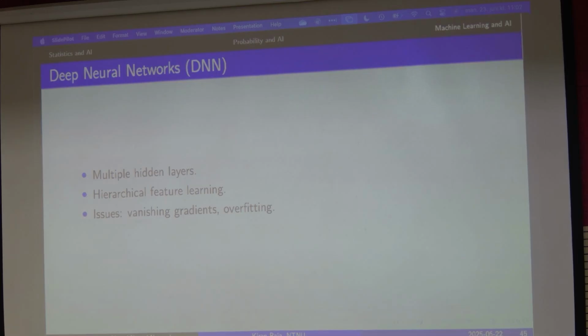So typically in any kind of deep neural networks, we don't have just one layer, we have multiple hidden layers, and then there is this feature learning which she was talking about. There are some layers which are dedicated to identifying the edges, some layers which are dedicated to identifying the patterns, and so on. Everything put together, you are learning the patterns, you are understanding the pattern of the image. And then there are some issues. I think Professor Nain already mentioned vanishing gradients. And then there is the problem of overfitting, which we'll talk about in a couple of minutes.